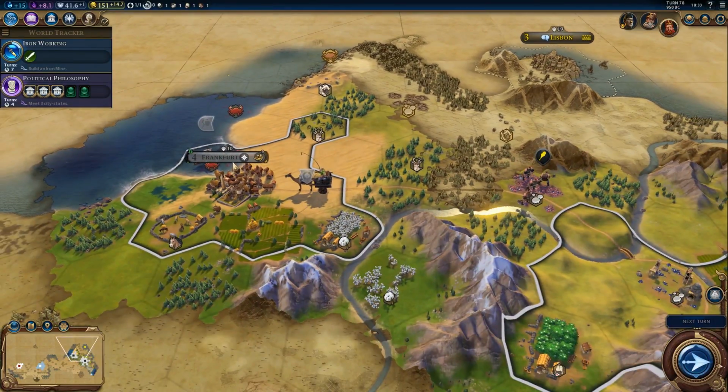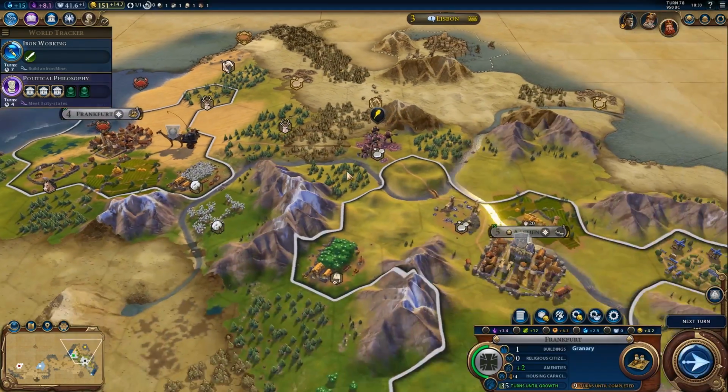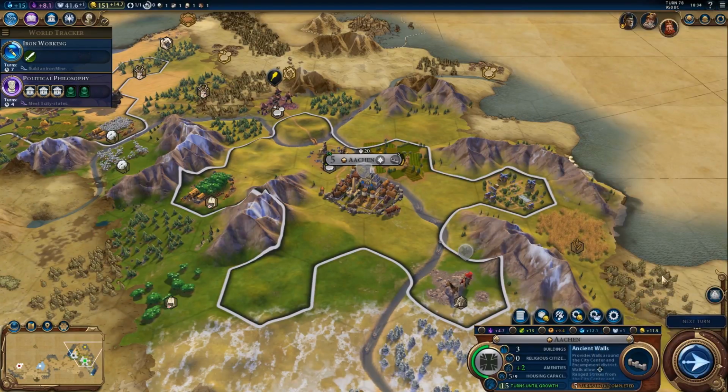Is there anything that we particularly want to buy? We could get another scout. Now, are there buttons to switch between cities in here? Doesn't look like there is. That's disappointing. Or maybe they're there and I just can't see them. Now, what about here? Is there anything that we could buy? Not enough. We don't have nearly enough money, unfortunately, for that. So let's go on to the next turn.